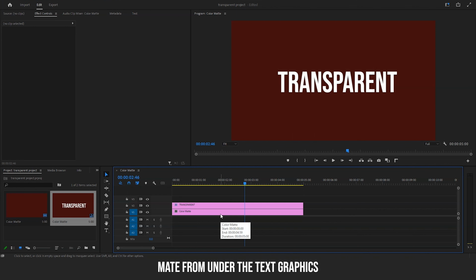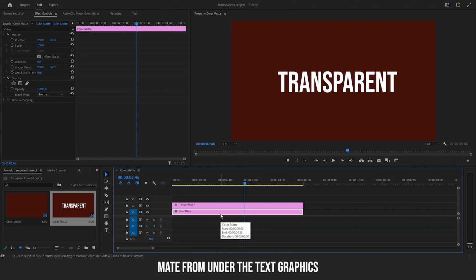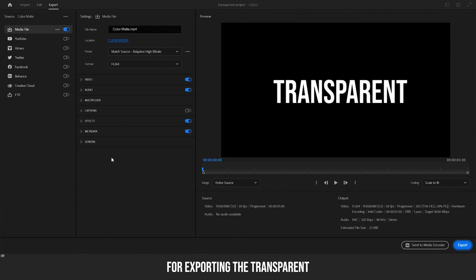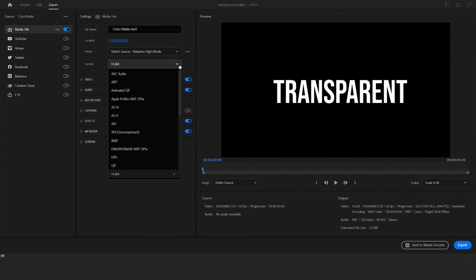Delete the color matte from under the text graphics. Now press Ctrl+M to export the transparent animation footage. Select QuickTime from Format.